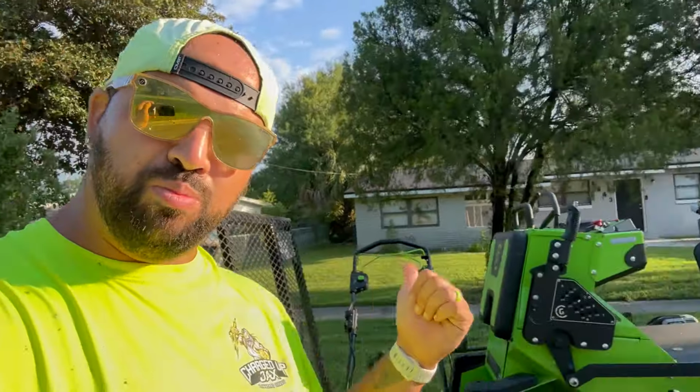More in-depth videos of the OptimusZ 36 stand-on, because that is our mower of choice now, and it's going to be the mower that we're going to be using moving forward. And if you're on the fence about this mower, hopefully these videos will help you in seeing the grass height. Obviously today was a little bit lower than the other video that I posted, but you're still getting some understanding. And again, everything's still all battery powered.